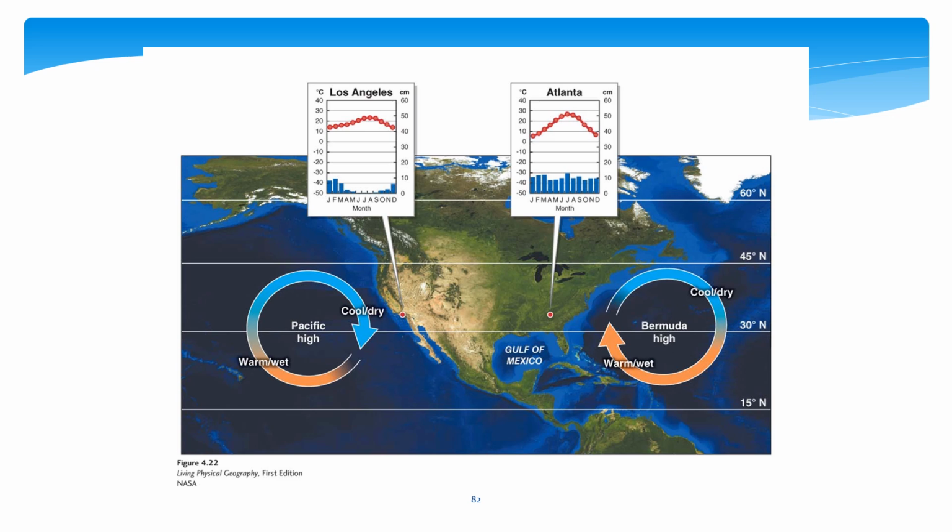Ask yourself at this point, what do you think would happen temperature-wise on the East Coast? Because we know that the Gulf Stream is very warm and it brings warmer temperatures. What do you think would happen temperature-wise on the East Coast if that Gulf Stream stopped running? I'll just let you ponder that. And this is where we're going to end this lecture. The next lecture, we are going to look at different scales of wind systems.